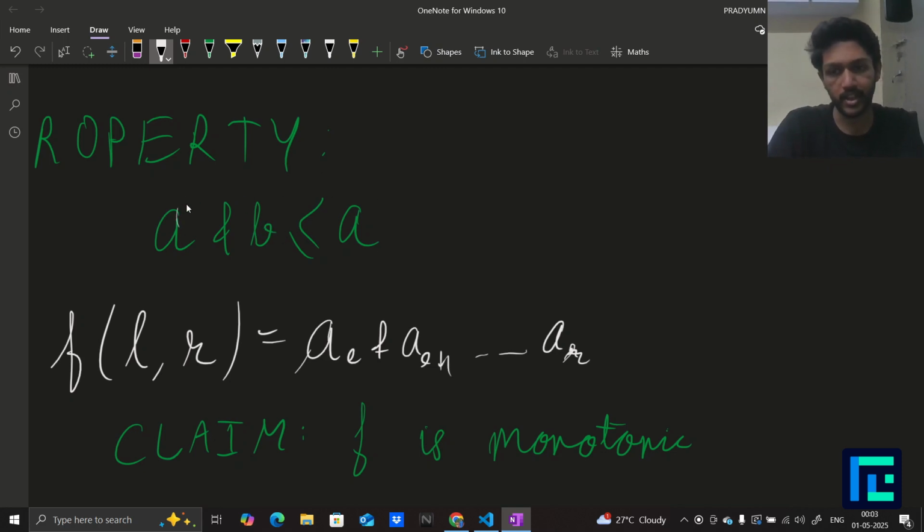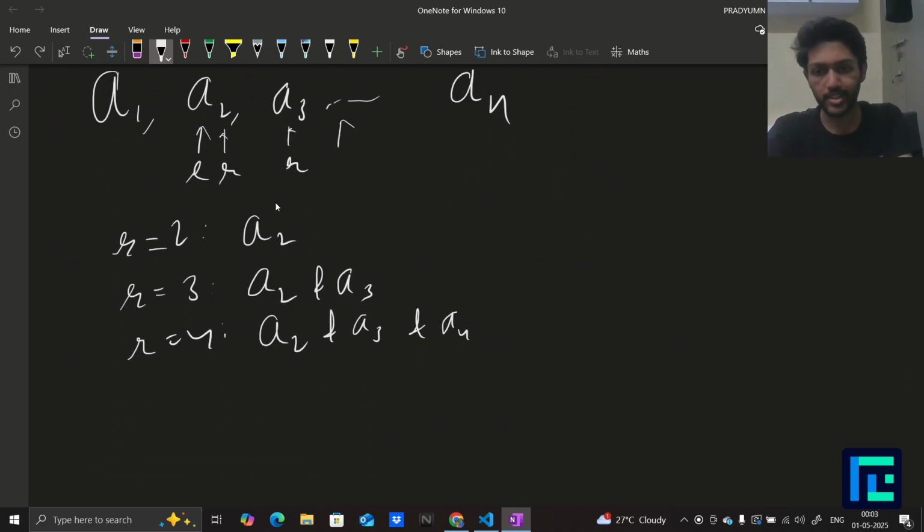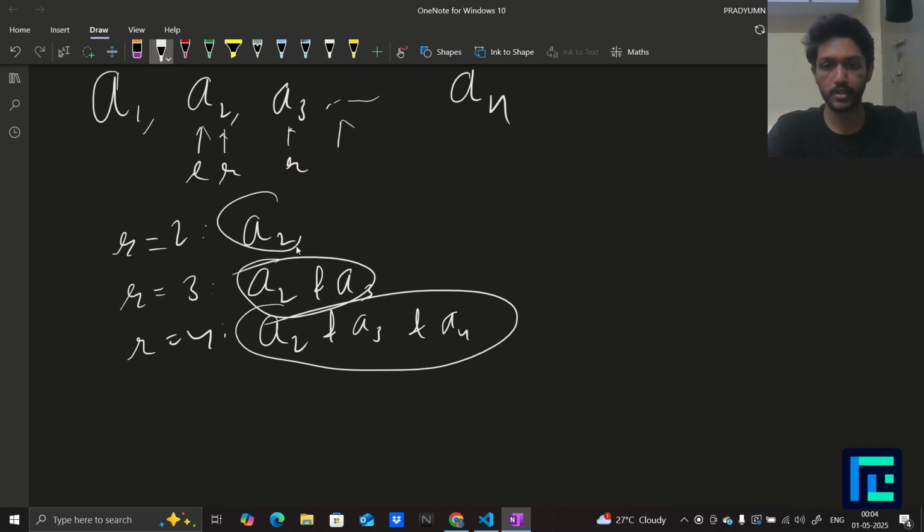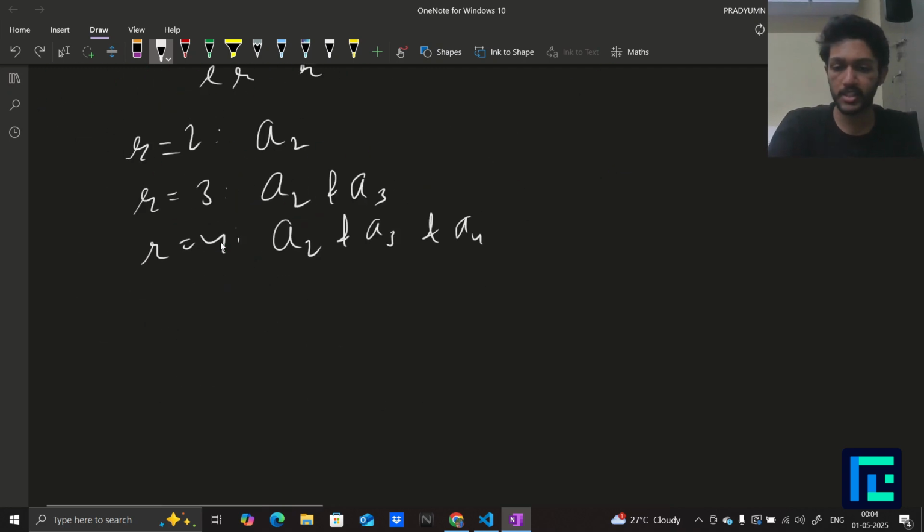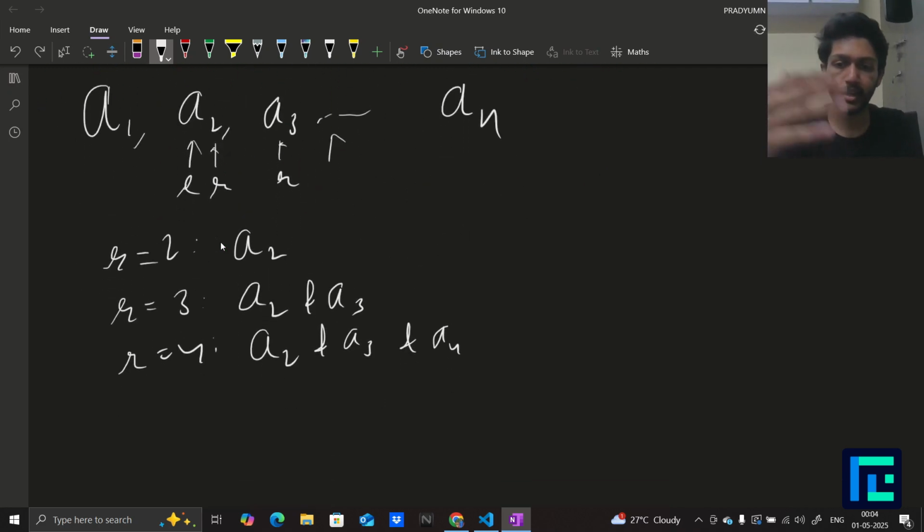So here I start with A2. Since I took an AND with A3, this number is less than or equal to A2. Then I took an AND with A4, so this number is less than or equal to the previous number, which was less than or equal to A2. So as I increase my R, my function is non-increasing. That is, it can remain the same or it can decrease.